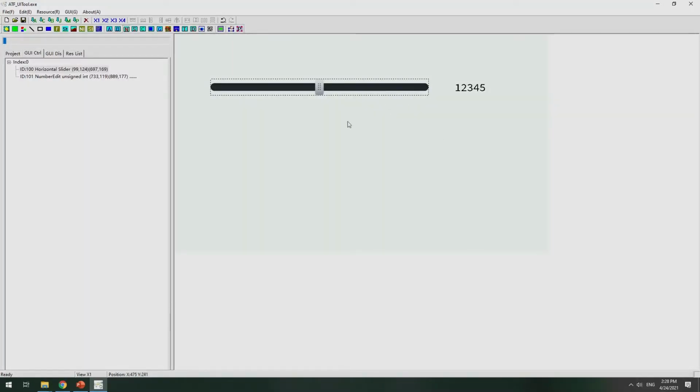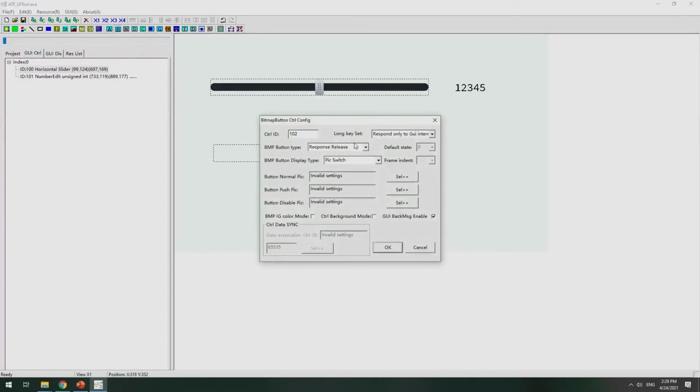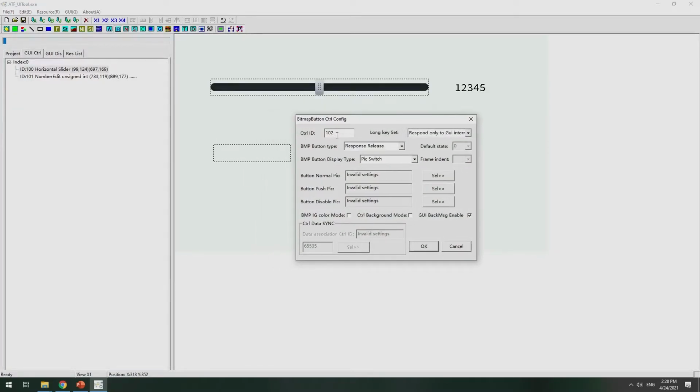Okay, finally we will create a button here. It's a bitmap button, and this will be the toggle button. The control ID 102, and the long key, it doesn't matter. The most important thing is the button type.